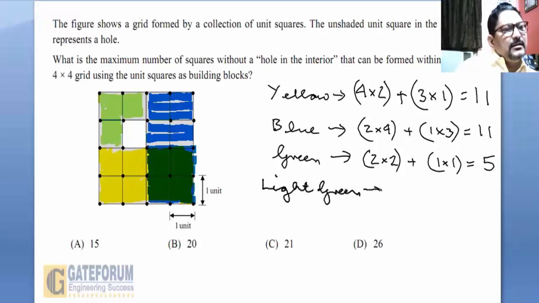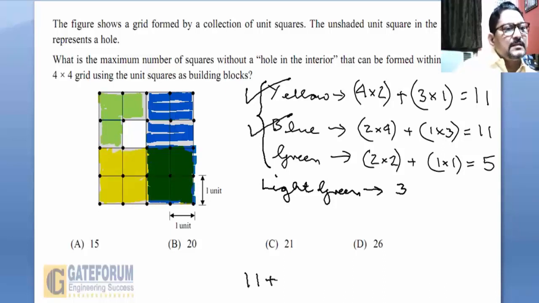Now there, if you notice carefully, you cannot take into account the number of squares as we found out for a grid, because it's independent. So the only number of squares present will be 1 into 1, which is 3, right? So let us now find out the number of squares which do not have a grid in them. This does not have a hole in them, right? So this does not have a hole in them. Neither has the blue part.